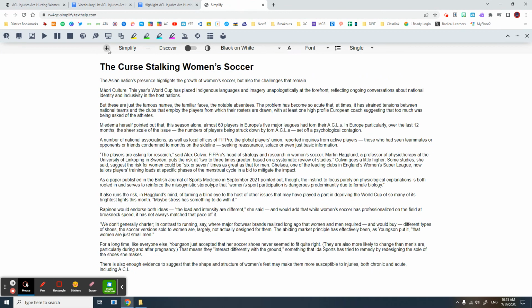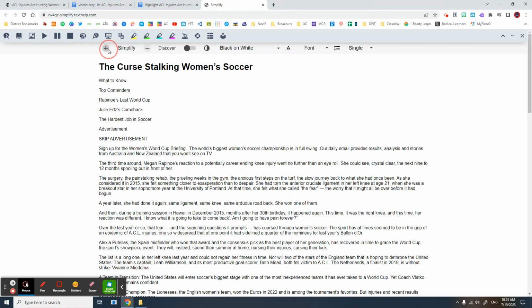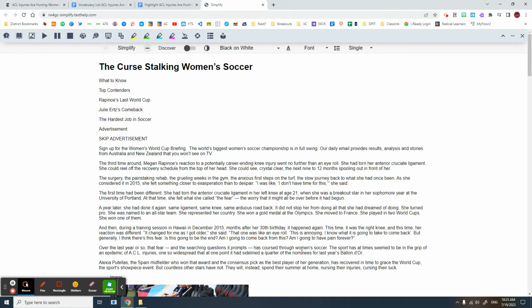It was simplified. It was shortened for the reader. Okay. I can also go back and add to it until it's the full article again. I can change the font. I can change the spacing. I can change how it's set up color-wise. And all that is meant to help simplify the page for the reader. Okay. Go back to my article here.